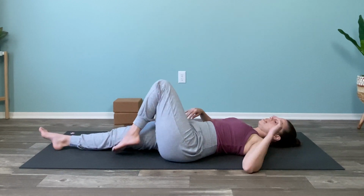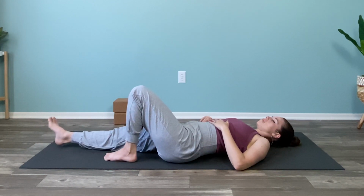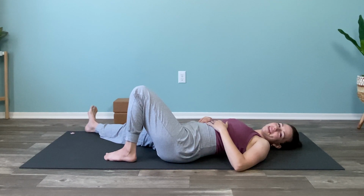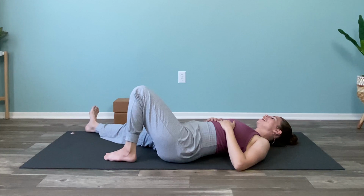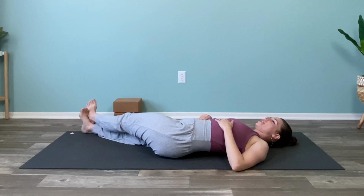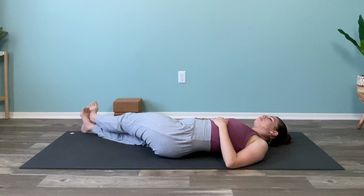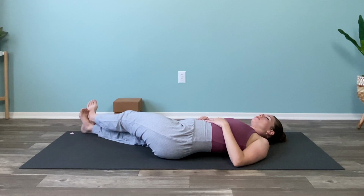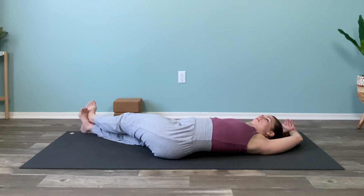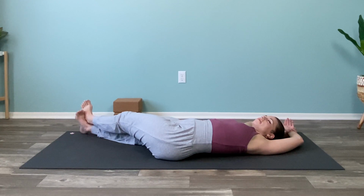Gently untwist. Keep the hips rooted down where they are. Just move this left foot out to the right foot. Move your right foot out to the right side and cross your left foot over your ankle. Crossing left over right, and then shift your shoulders to the right side. Hands come up. You can grab a hold of your left wrist with your right hand. Or opposite elbows, whatever you did on the other side.